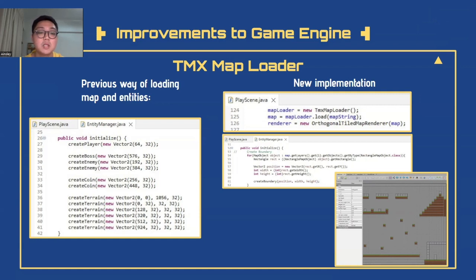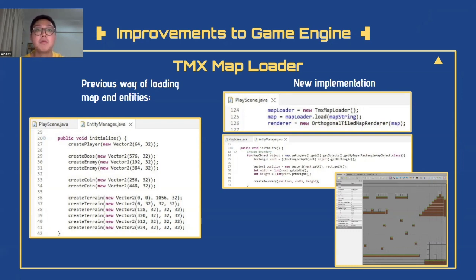And what we had to do was create and pinpoint the exact locations that we wanted to render each sprite at. And this can be very troublesome and confusing, as we have to manually track and implement everything. As you can see, lines 36 to 41 are all just creating terrain, and this was just a flat line. If you want to explore bigger maps, it will be a very big hassle, as there is a lot that we need to do.